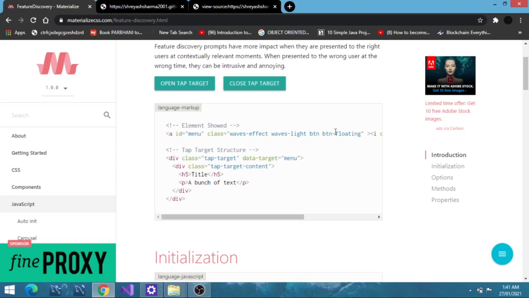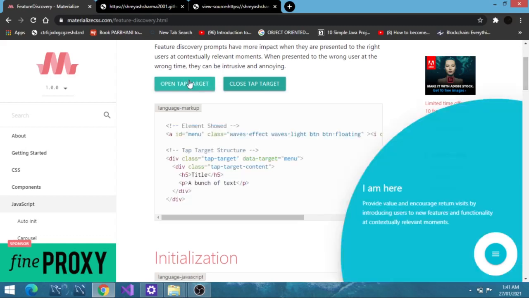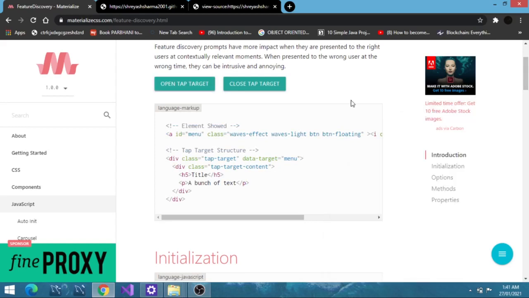To initialize this thing, you only need this much markup and some JavaScript. It just provides the functionality to it. And to be honest, if you wanna do this thing with CSS, then it takes a lot of time and a lot of effort. Also you can customize these things by adding some different colors or font styles like that.